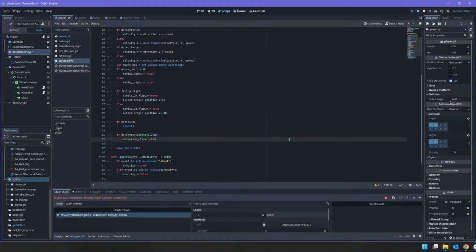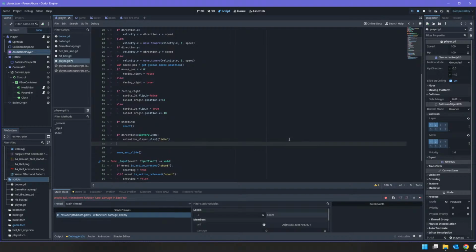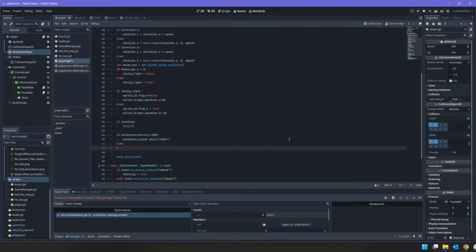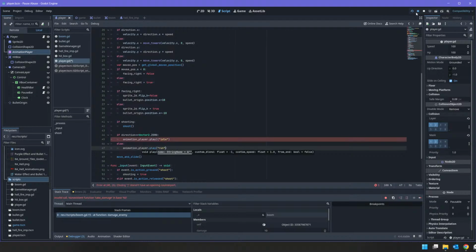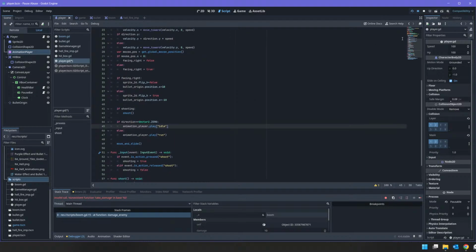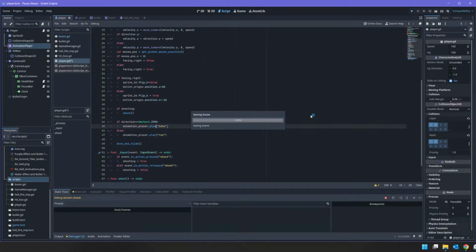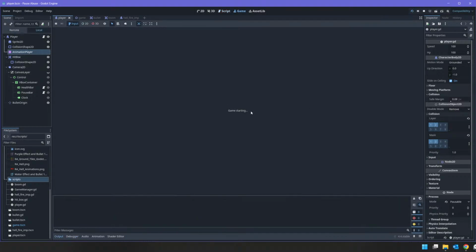Animation player dot play, we need to play idle, else animation player dot play, and we're gonna play run. Oops, fat fingered that. There we go. So that should make our guy animate when he runs.